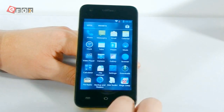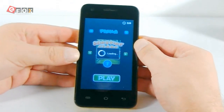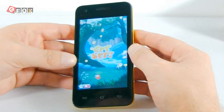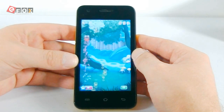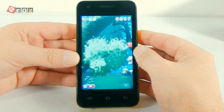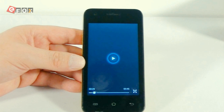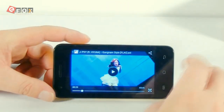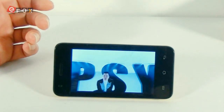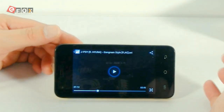So what else can we do? We're going to play a game so we can have a look at the brightness and the pixels and what it's like to actually play games on the phone — just wait for it to load up. This is a really simple game. Now have a look at a movie. So we're going to galleries. I've already prepared it, just so you can see the sound quality and picture quality. So that's playing a movie — as you can see, it's nice and clear.